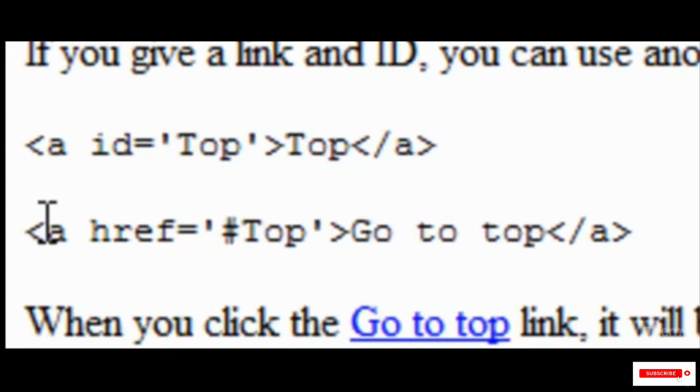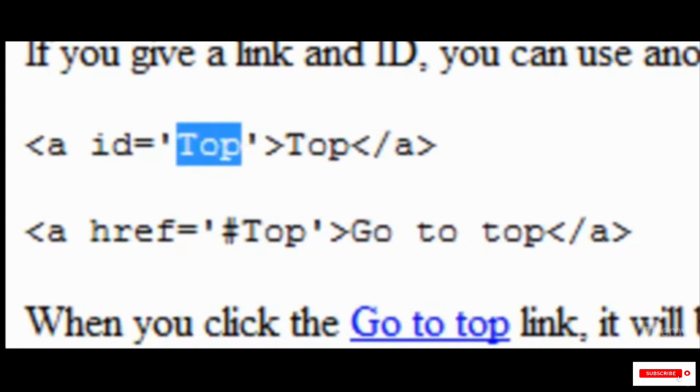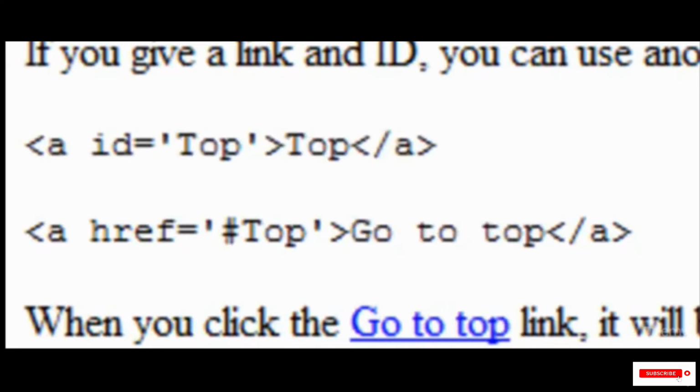And then we have a second link that's in the same page, and we target it. And now if we look at the second link here, you'll notice that our href attribute has a value of #top. So when you click this link, it's going to bring you up to this link. So to explain this, when you click the Go to Top link, it will bring the top of your screen to the top link without reloading the page. The reason it doesn't reload the page is to keep things fast. You're already on the page, you loaded it once, so it doesn't need to load again.